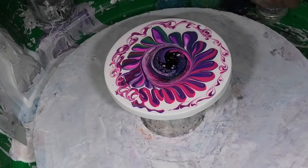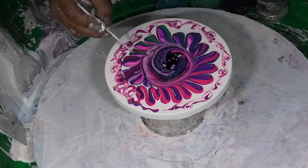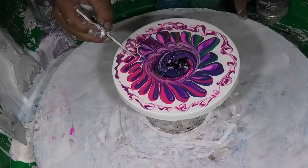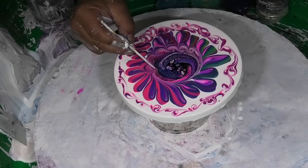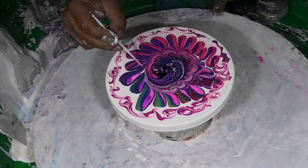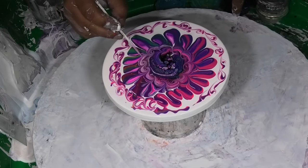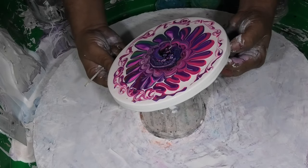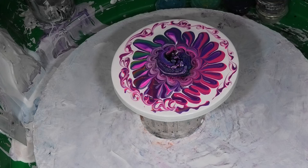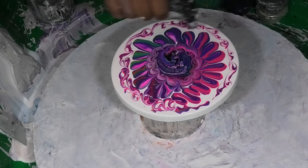I love how you can spin that way with the radial because I can't — I have tried and tried, I just cannot do it, I've got to go the other direction. Isn't that funny though — everyone finds their one little niche, the way you've got to do things. Find out what works best for you and go with it. That is awesome — just something a little different. I don't know how much paint I put down so I don't know whether it's gonna spin right out or not — we're going for the ride!